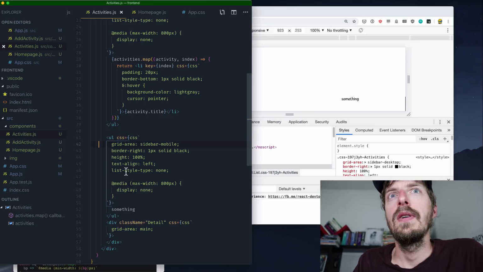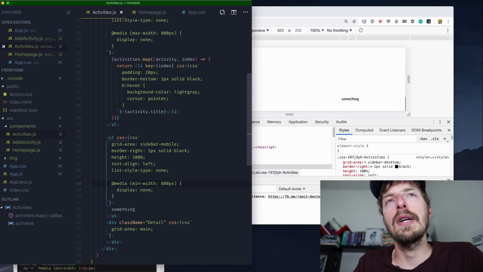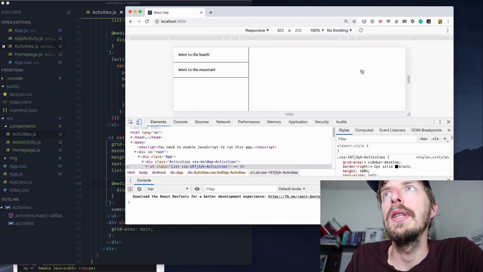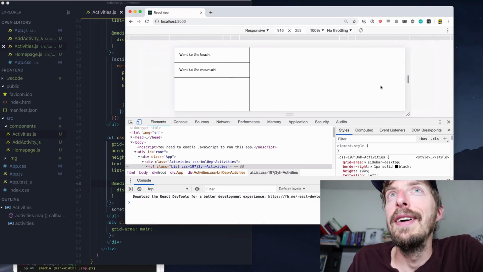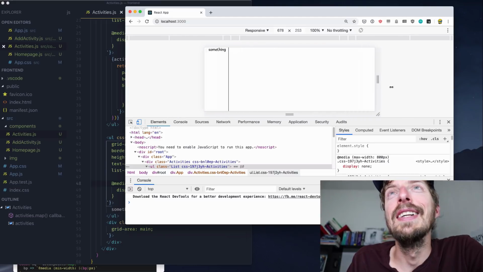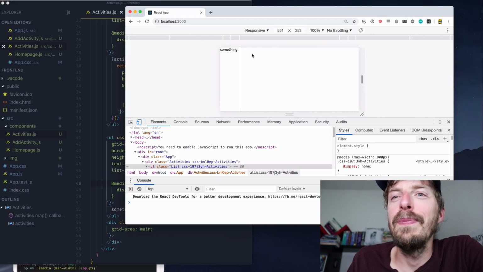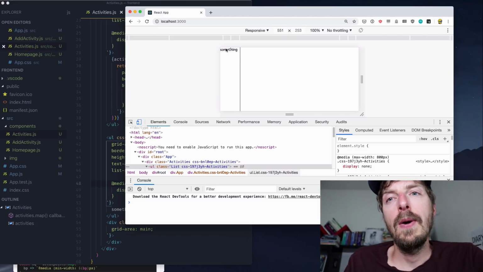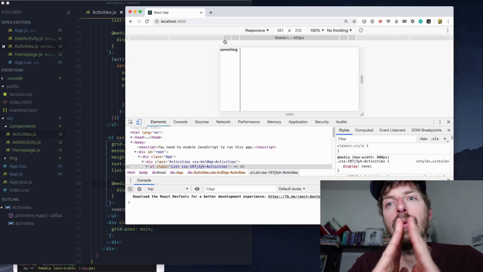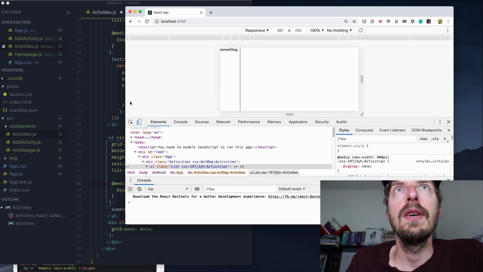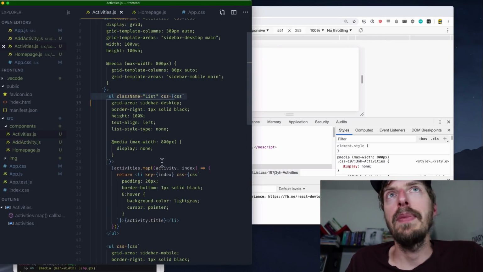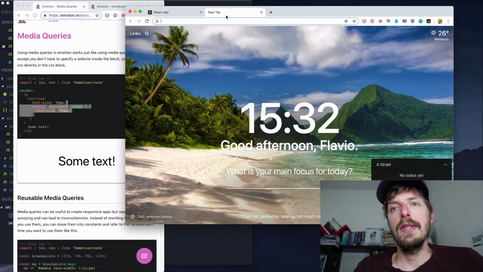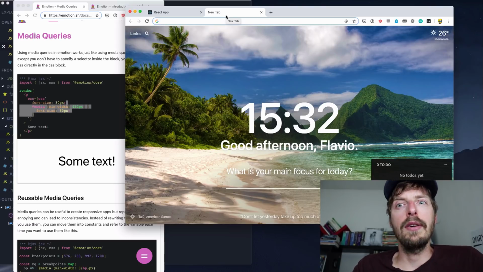max width, min. I always get confused with max width and min width. I think that they should have a better name. I don't know. Okay, we are done finally. So instead of being something here, we are going to find an icon that, once we click, will make this list appear. Let me find a proper icon for this. It should be like a hamburger icon.